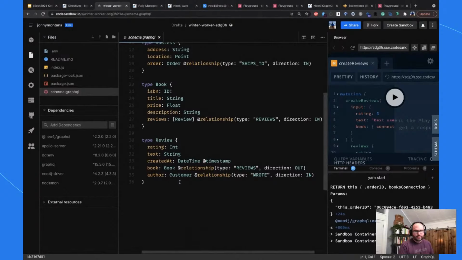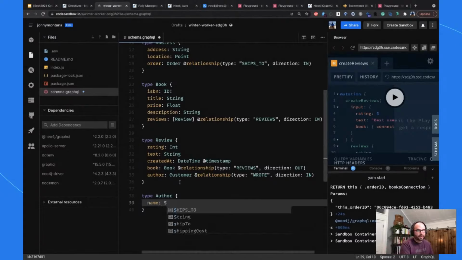We'll do a couple things. Let's create a couple of new types here. So type author. Remember we said that any types that we define in GraphQL are going to map to node labels in our property graph model. So an author is going to have a name, and that's going to be a string. I can make that a required field.